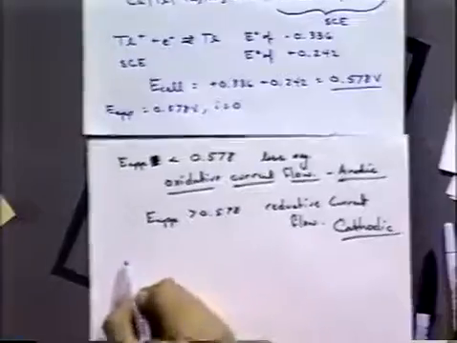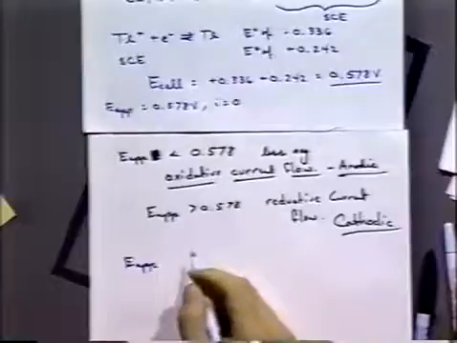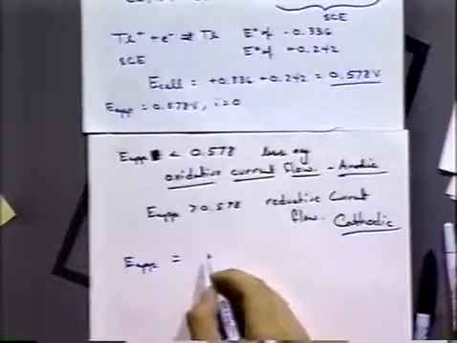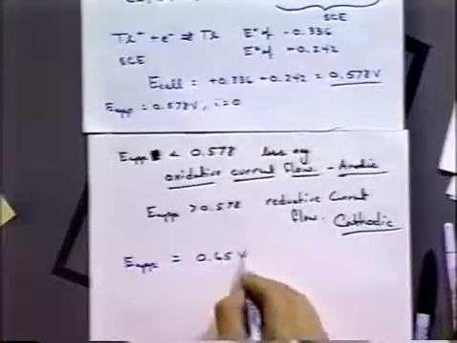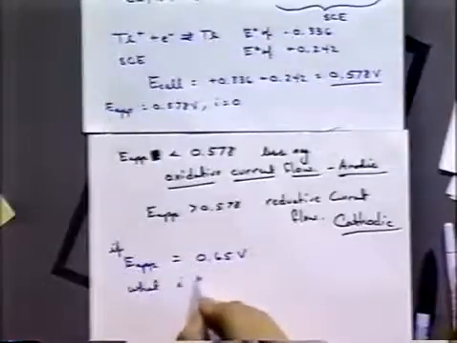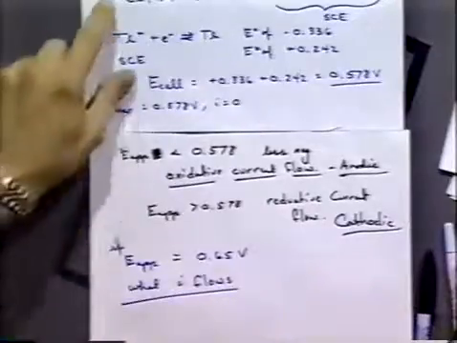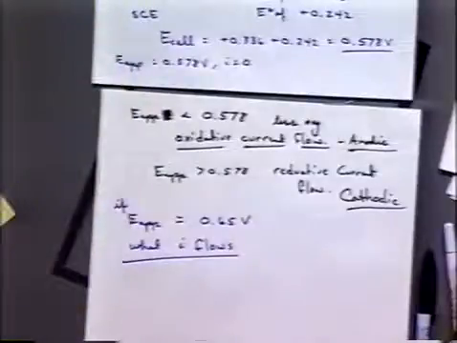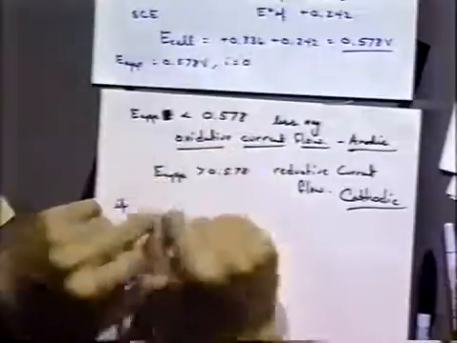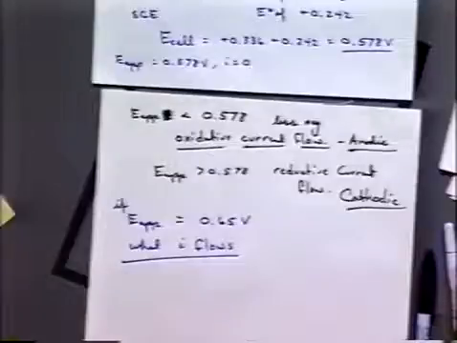The question we want to ask ourselves is, if we apply, say, some arbitrary potential, let's say 0.65 volts, what current flows? And that's really what we're interested in knowing, isn't it? If we apply different amounts of potential, how can we relate the potential difference on the terminals to the current that will flow eventually in our system? That's really what we want to know. So how do we figure that out?